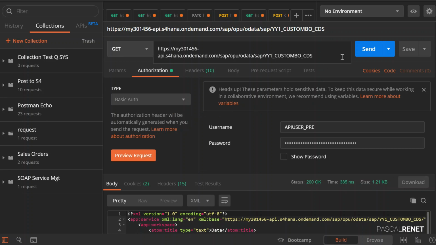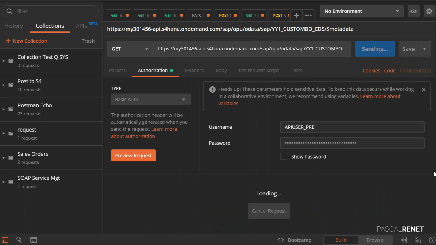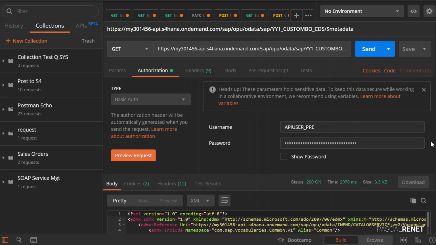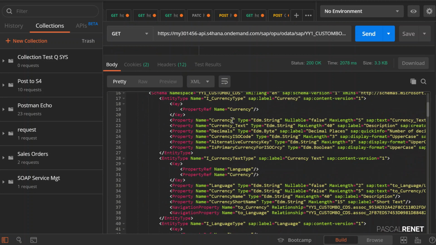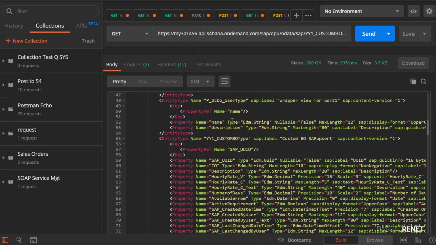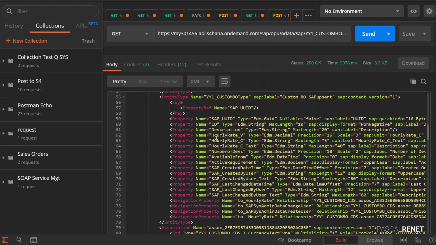And what you can already do here is append the URL that was generated in the communication arrangement with $metadata, then do a GET send, and that will then give you the metadata of your service. And again, we can find the fields of the custom business object that I have created.